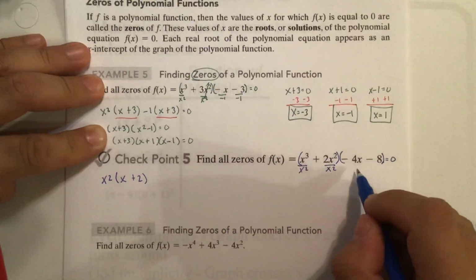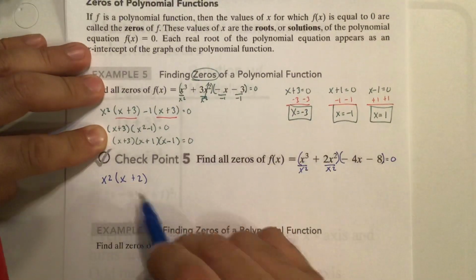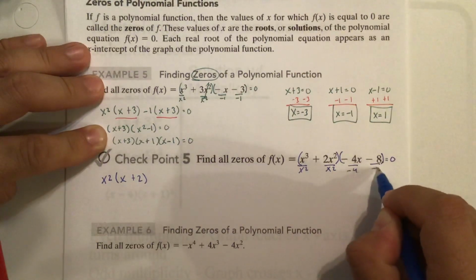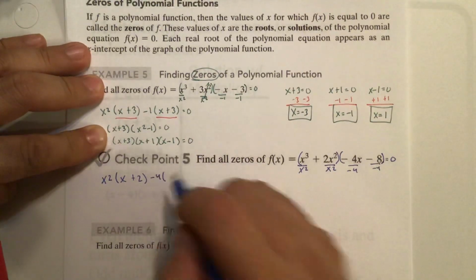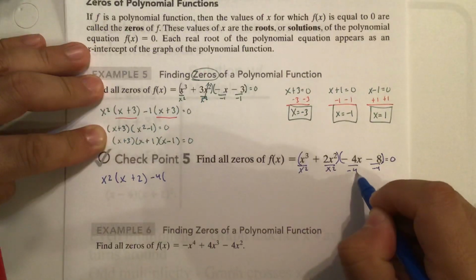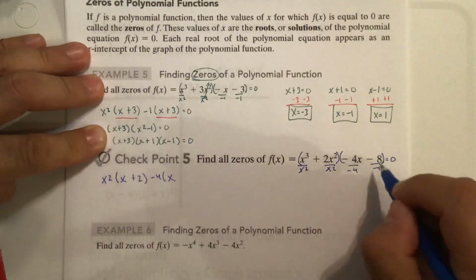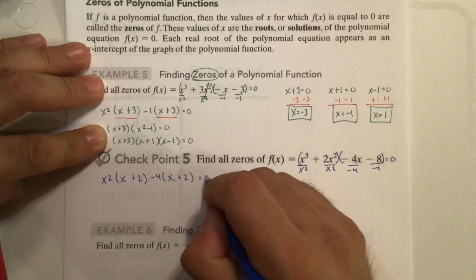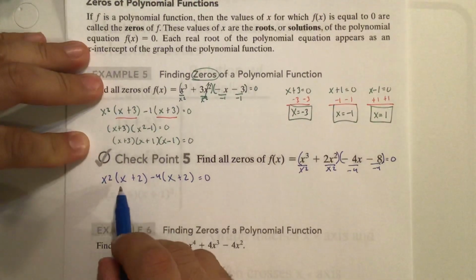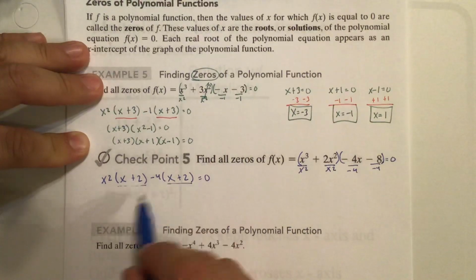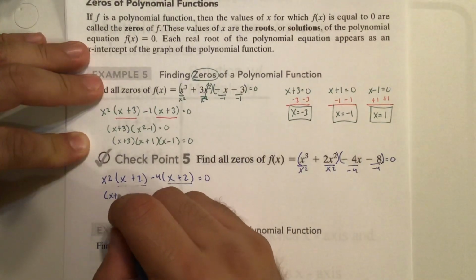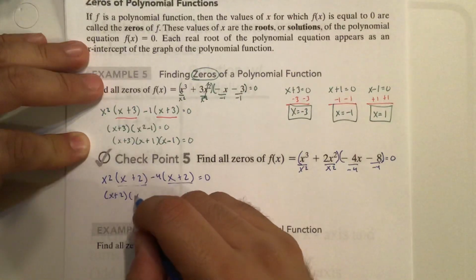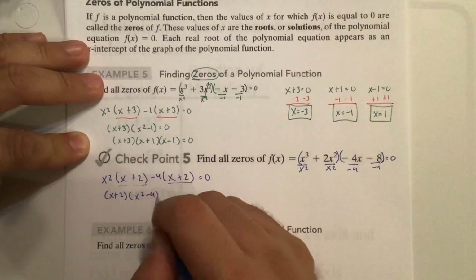Second set of parentheses, once again, we want it to be x plus 2, so we see they're both divisible by negative 4. So let's put that on the outside. Negative 4x divided by negative 4 is positive x. Negative 8 divided by negative 4 is positive 2. All right, again, we notice these are the same. So we put that in front. That's our common factor, x plus 2. Whatever's left, we put in the second set of parentheses, so x squared minus 4.